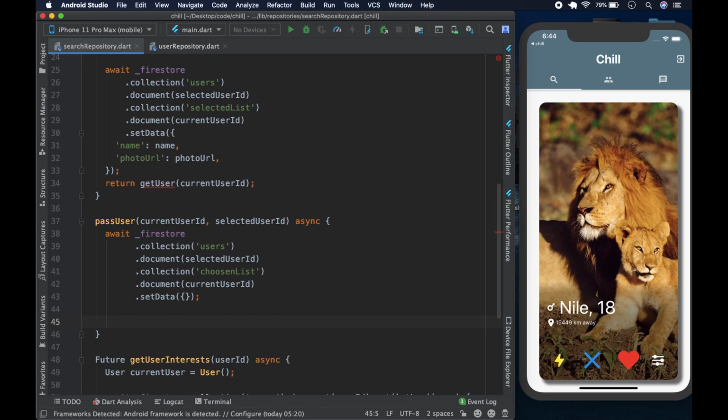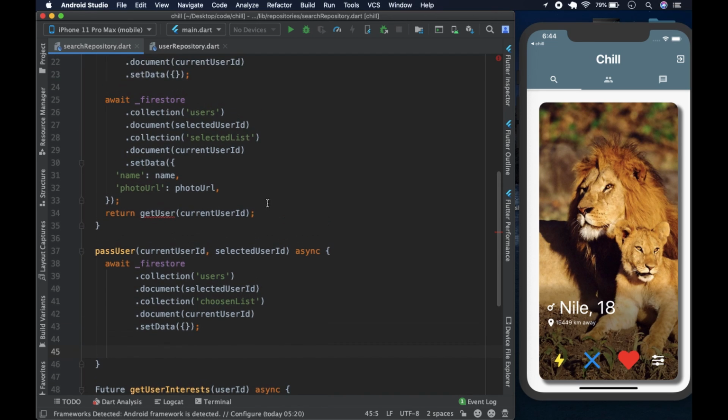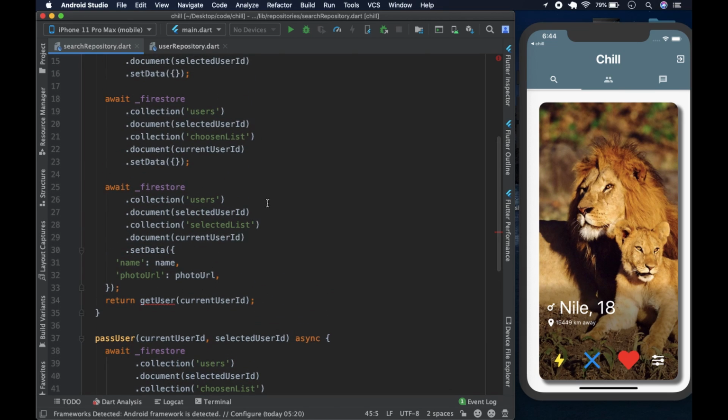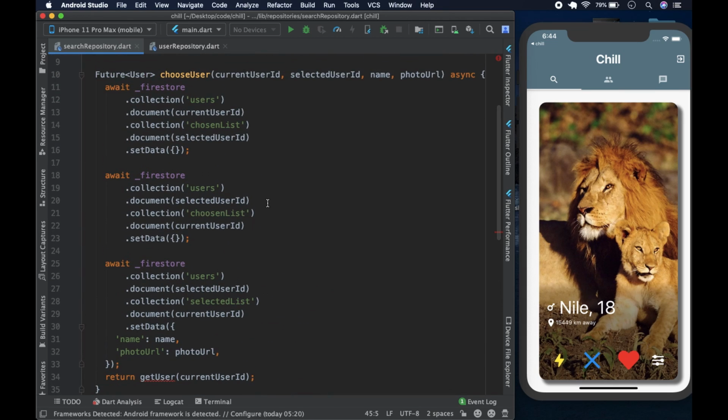Collection is going to be users. The document is going to be current user ID. The collection is going to be chosen list. The document is going to be selected user ID. So we could say users, current user ID, collection is going to be chosen list, document is going to be selected. So we could just select this, right?